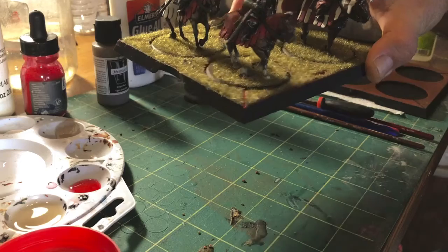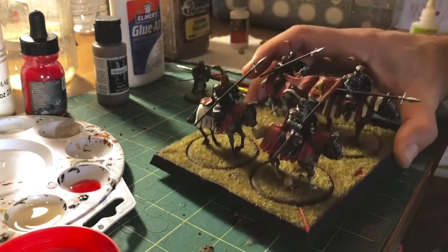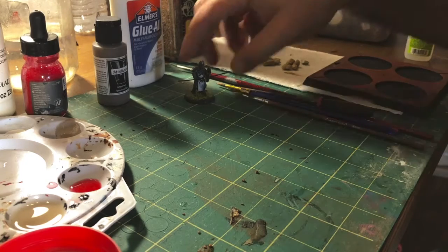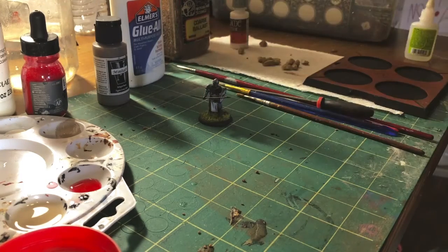way of basing, but it gets the job done and helps keep the army looking unified, especially on the battle board when you're playing. So when we're working on bases, you can get very elaborate with bases, and however elaborate you want to go, that's up to you. You can add fallen tree limbs, you can add rocky outcroppings, whatever. And I've done that for a lot of miniatures games, but the object of this series is to try to keep things as simple as possible.